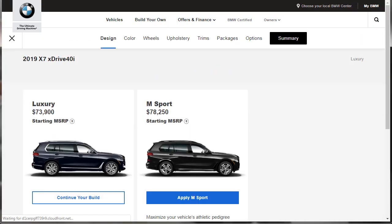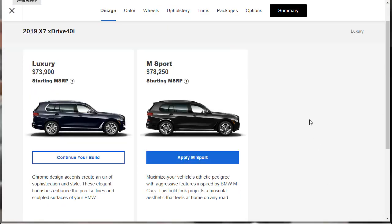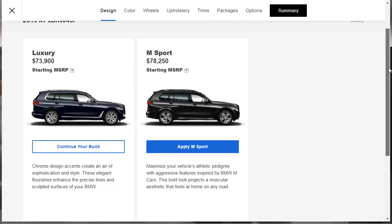So where is that going to take us first? That's going to take us to this page where we choose: do we want a luxury version of our xDrive 40 or a sport version? If we choose the luxury version, it says chrome design accents create an era of sophistication and style. These elegant flourishes enhance the precise lines and sculpted surfaces of your BMW. Or you can go sporty with it and maximize your vehicle's athletic pedigree with aggressive features inspired by BMW M cars. This bold look projects a muscular aesthetic that feels at home on any road.